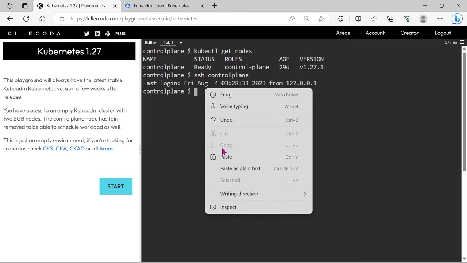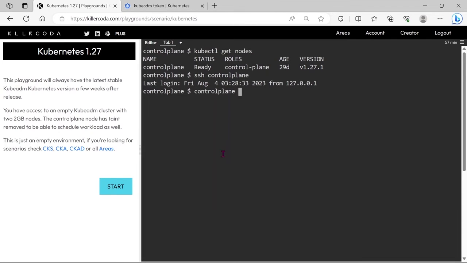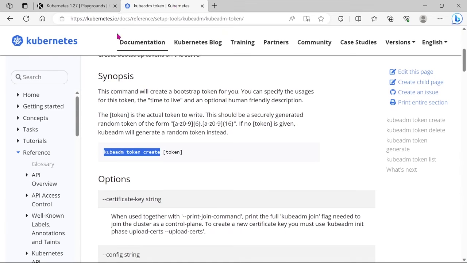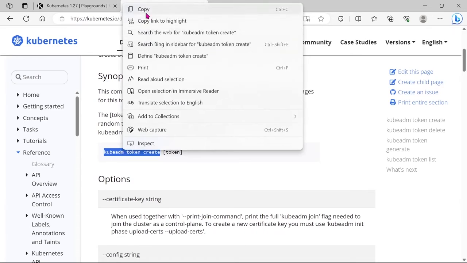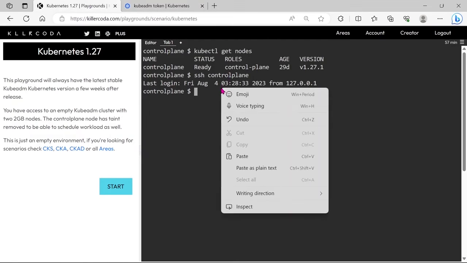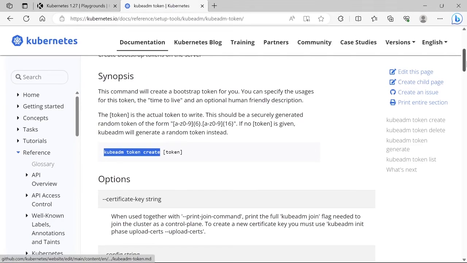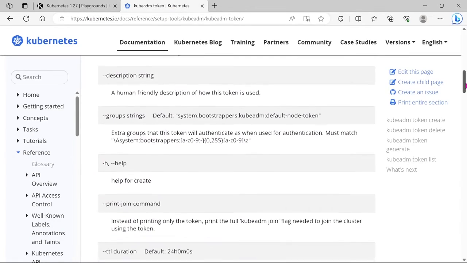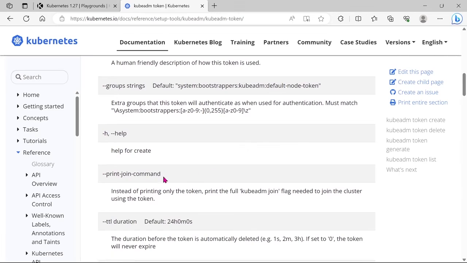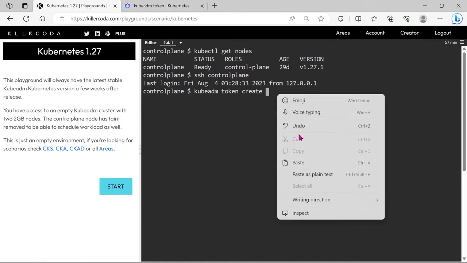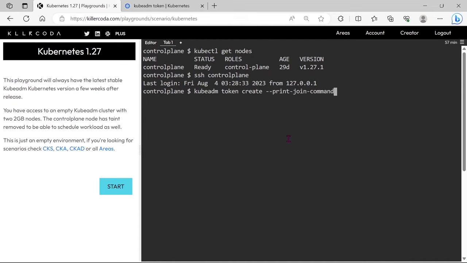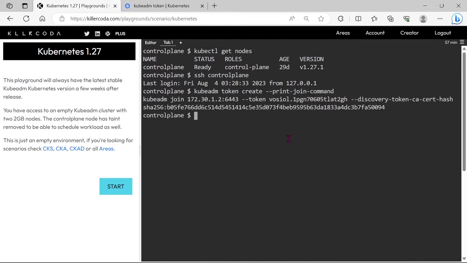Now I'm in the master node. If you run this command, then you will get a joining token.